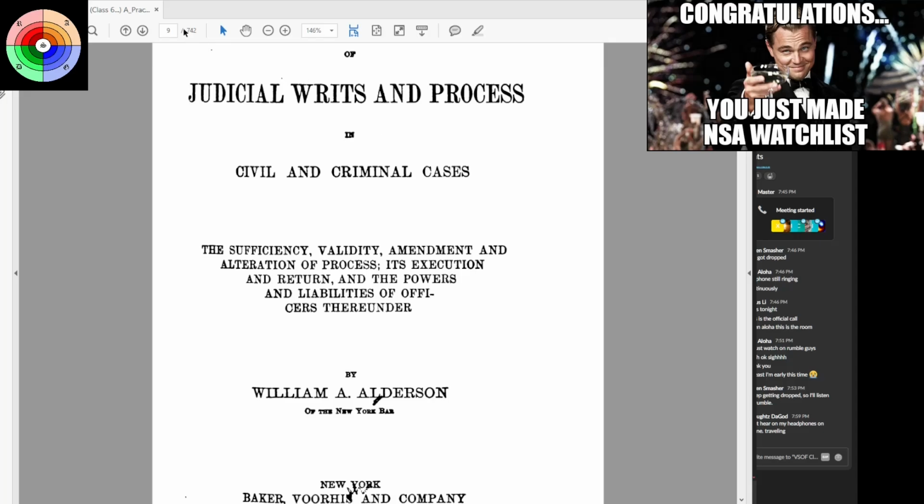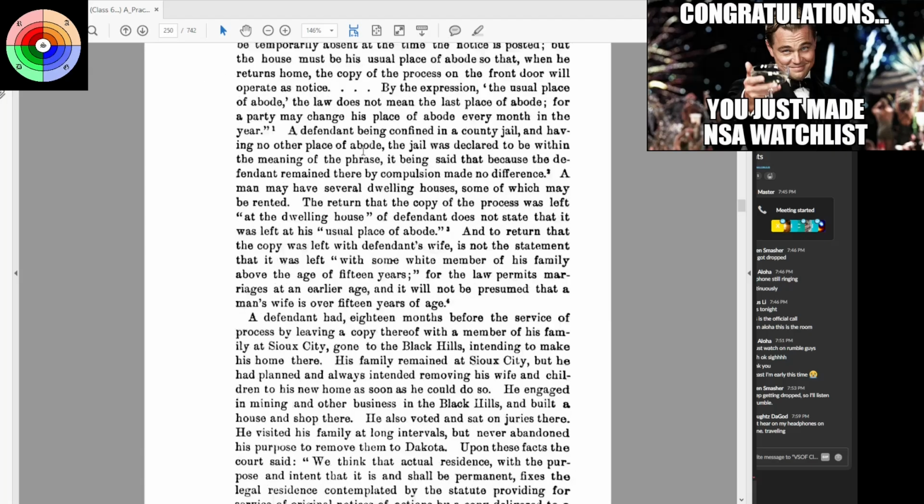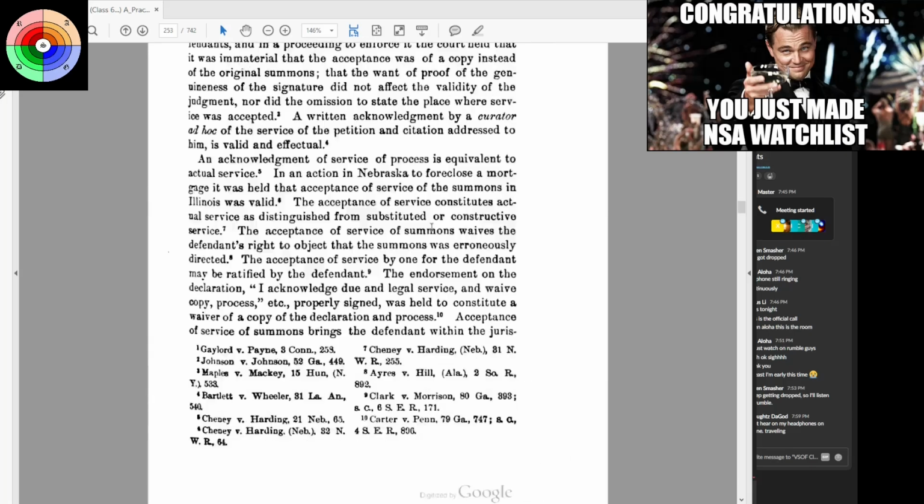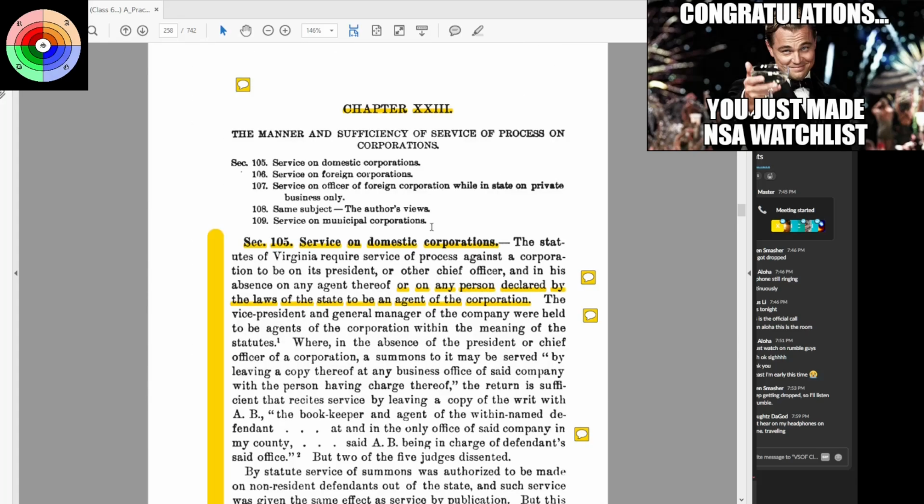And right around that time is when we have the heyday of common law coming along, meaning that people knew how to run their common law cases. They knew how to be in courts of record, and they knew the difference between that and being in equity. And we left off at page 258.